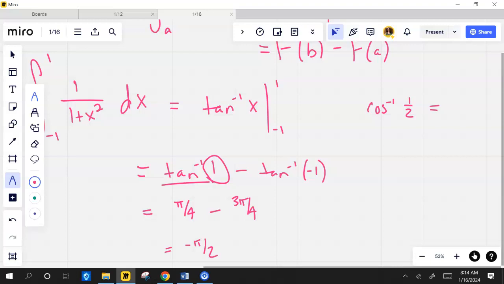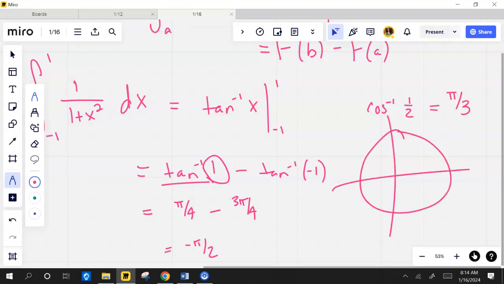So if I start going around the unit circle, the first time it's 1/2, if you look, I've got pi over 6, and pi over 3. Right. So the answer would be pi over 3. In other words, I'm looking at this unit circle and I'm saying these coordinates are 1/2, square root of 3 over 2. So where is cosine, which is x, 1/2? What happens right here? Where is that? Pi over 3.